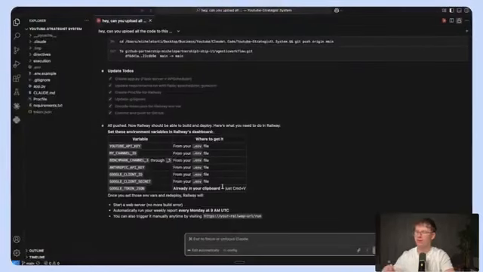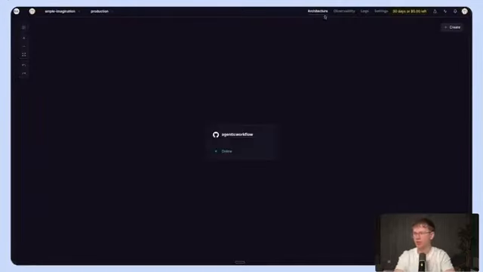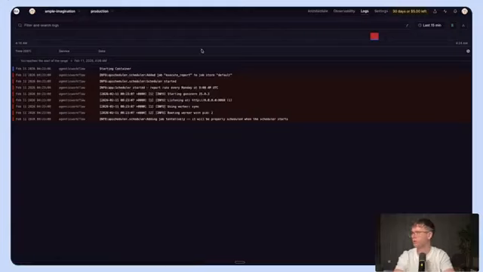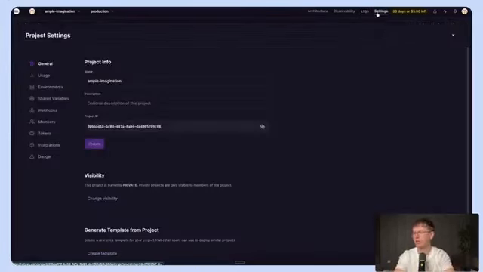Now, bear in mind that this is also running on a cron timeline, which means that we are running it every Monday at 9 a.m. UTC. Up here, you have the architecture, which is where you can actually edit the agentic workflow. Then we have this tab right here, observe the environment, so you can monitor different projects and look at the metrics. Then we have logs, which is very similar to the one that we were talking about before, which is essentially all the logs that we have here. And whenever something goes wrong, whenever there's an error, you can always go here and copy this and then paste it into Claude Code and it will fix it automatically. And then we also have settings here as well.